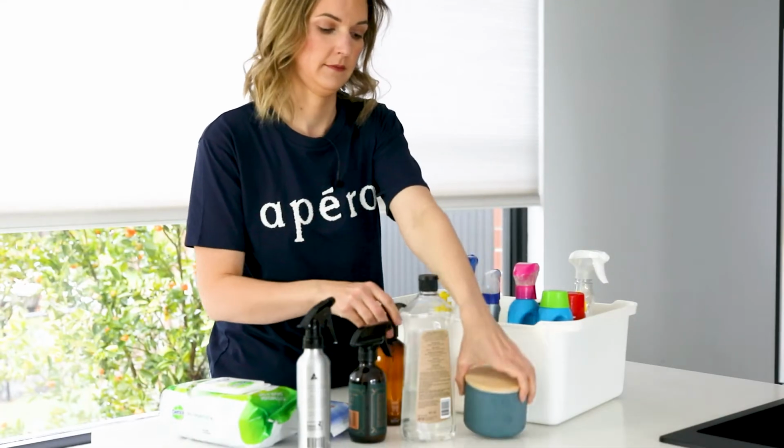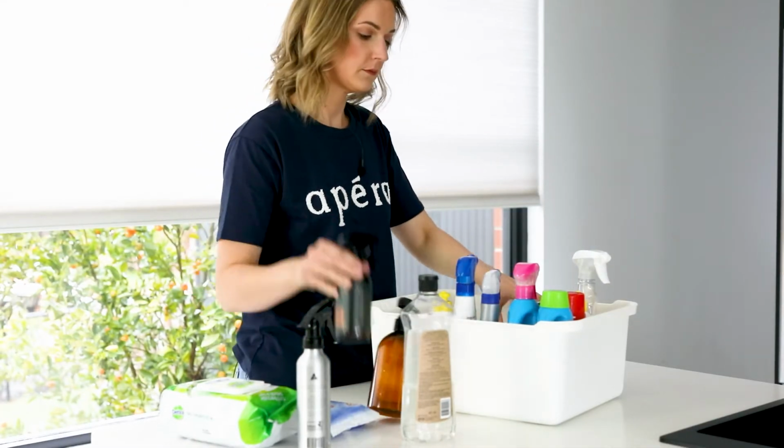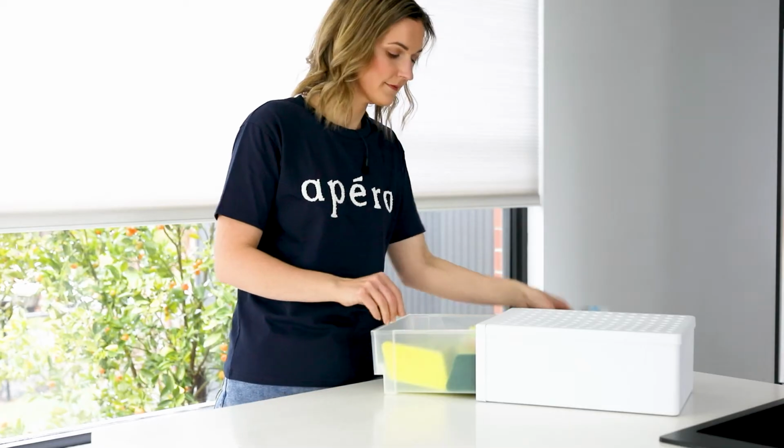I also had a storage basket for all of my dishwashing supplies. And then I picked up a couple of these handy little trays where I could put smaller items like sponges and product refills. Before simply putting everything back, I decided that there must be a way I could better utilize the space that I had.